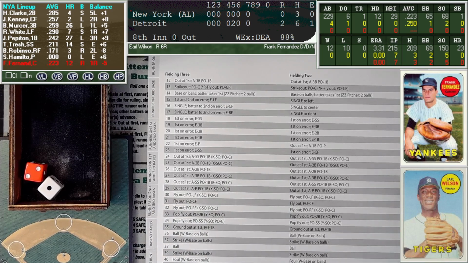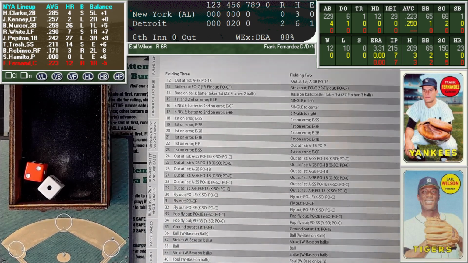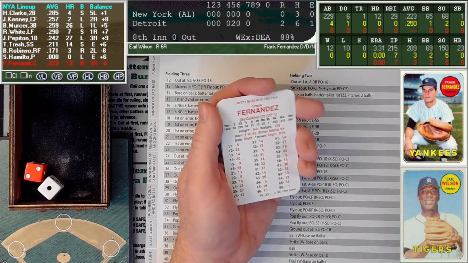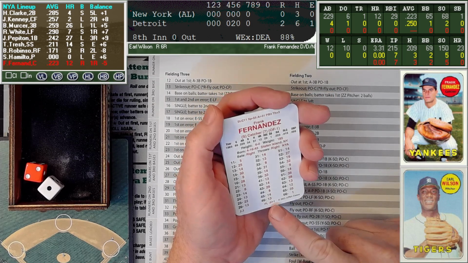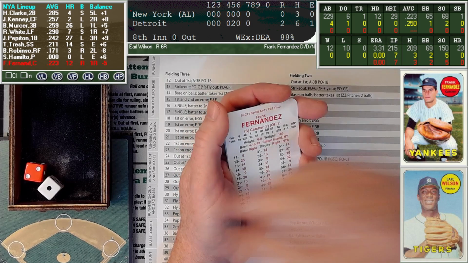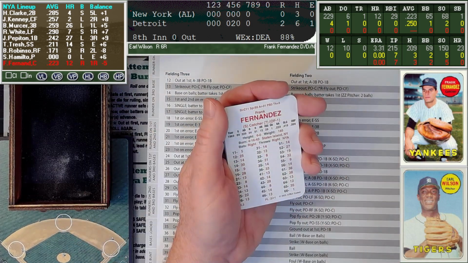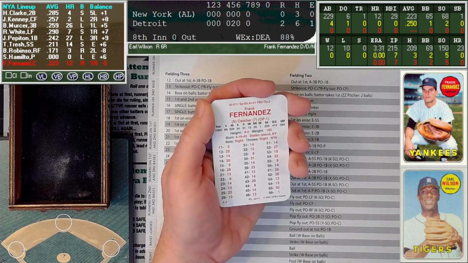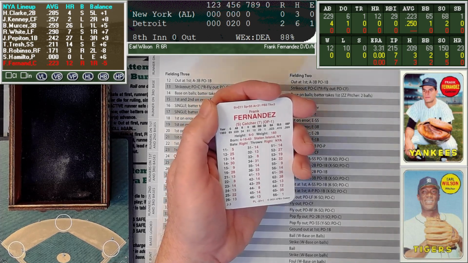Wilson throwing a shutout. We'll see what he can do here in the 9th. Again, Fernandez leading off. Is the new catcher in the 9th position versus a righty. He's +1, so that'll make a 9 C as in cat out of Wilson. Fernandez is hitting 1 for 4 with a double so far here in the early going. Top of the 8th coming up.